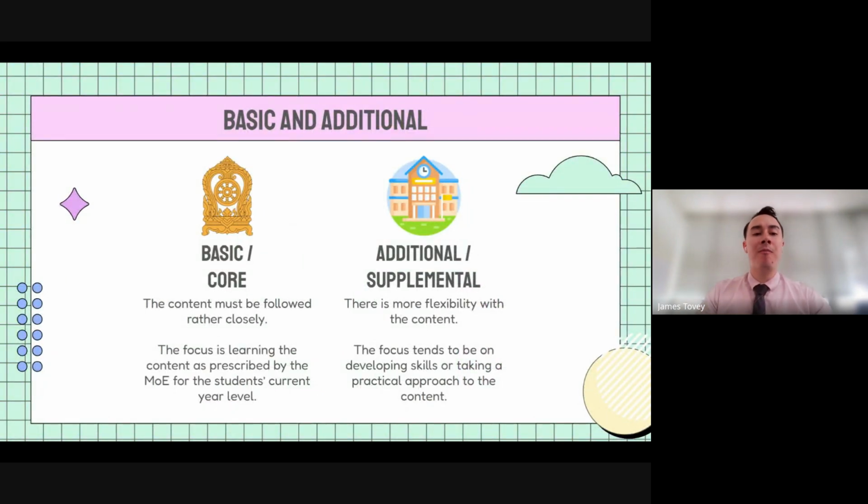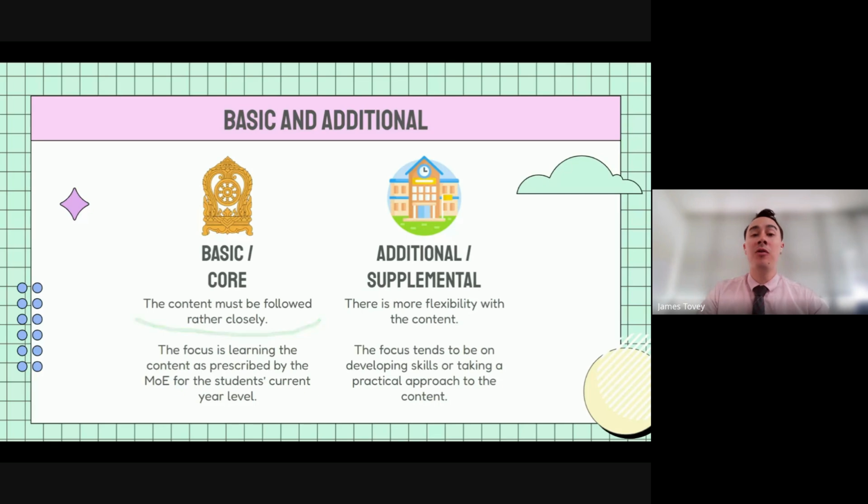So, we've got basic. A lot of teachers have a basic, an additional, or a core and supplemental. So basic and core, same thing. Additional, supplemental, pretty much the same thing there. So a lot of our BFITS teachers have these separated. So they've got their basic and they've got their additional. Now, the content must be followed rather closely for the basic or the core.